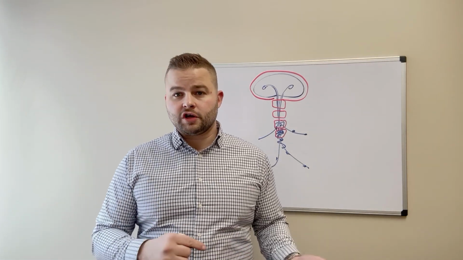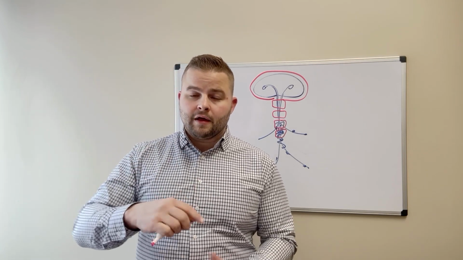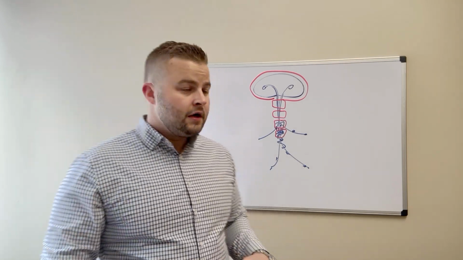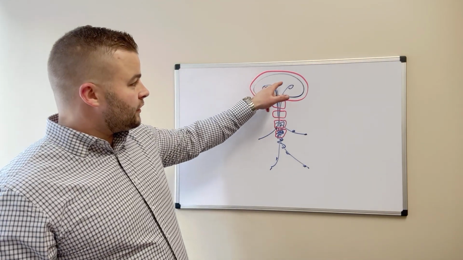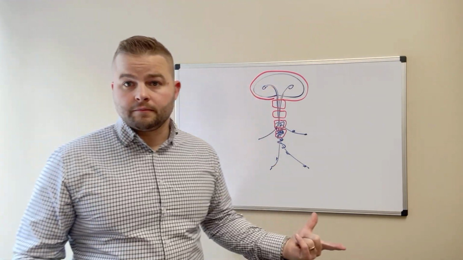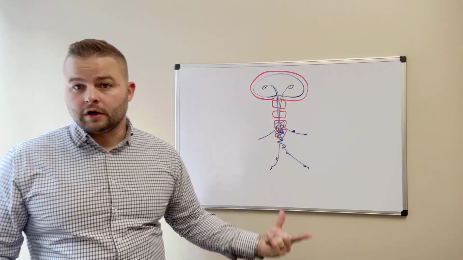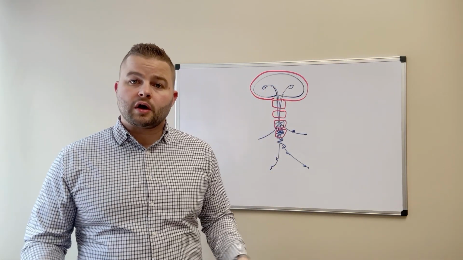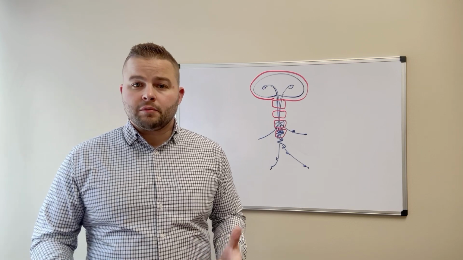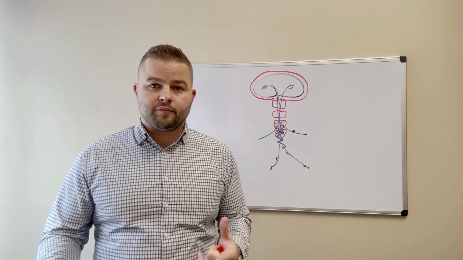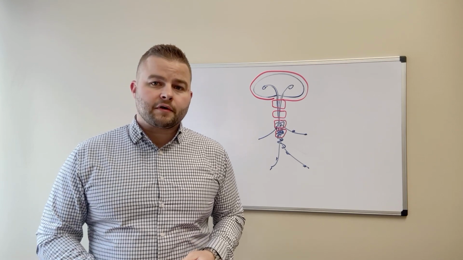Now, the trouble with the vertebrae is that they move. So sometimes they can shift, sometimes they can compress, sometimes they can become curved, and they start to stress the nerve system. So how much power do you want going from your brain, say, to your heart? Or how much power do you want going from your brain down to your foot? Well, obviously 100% of that nerve power. And the trouble is when we start to develop problems in the spine, it starts to cut off that nerve power.